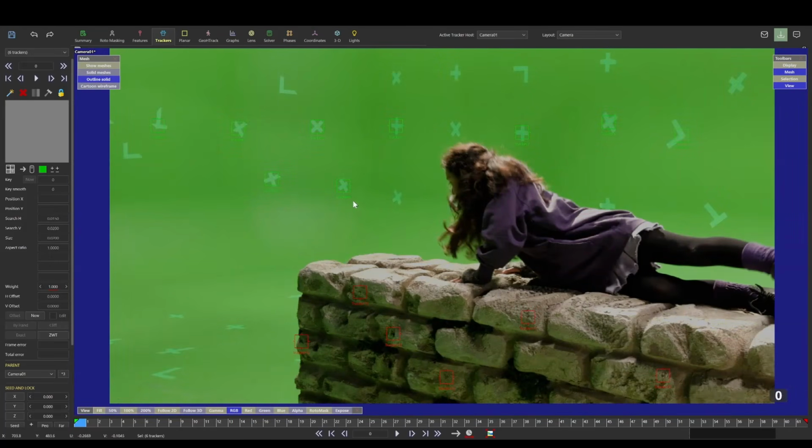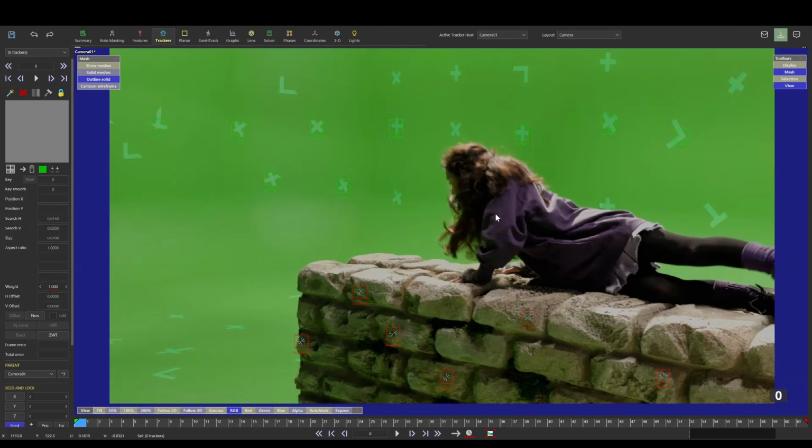If we just hit the solver right now, we might get a solve, but it won't be in the correct position and orientation or the scale. All that information will get thrown away. And we want to preserve all the information we had from the set. So we want to keep that information. The way we're going to do this is we're going to pick several of our trackers, and we're going to do track, drop onto mesh.